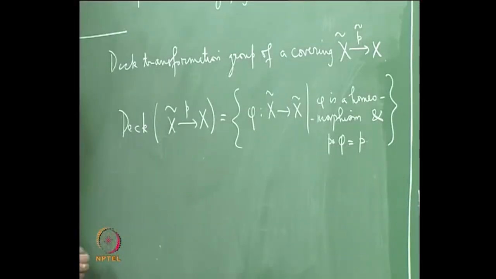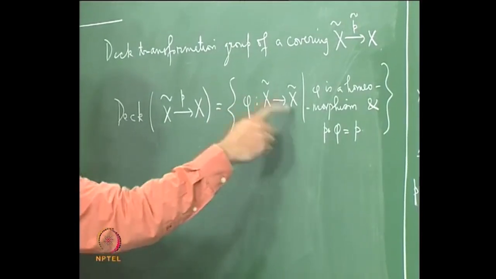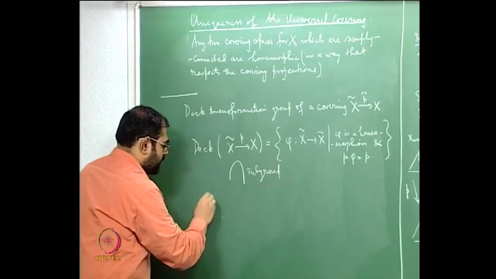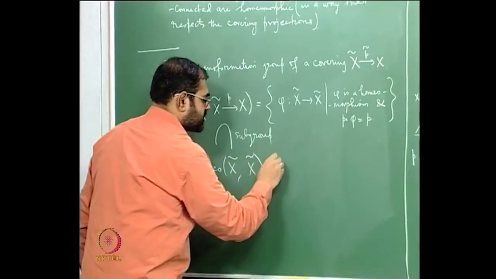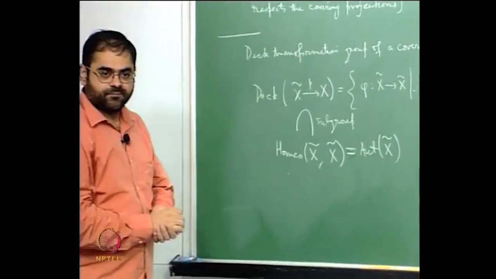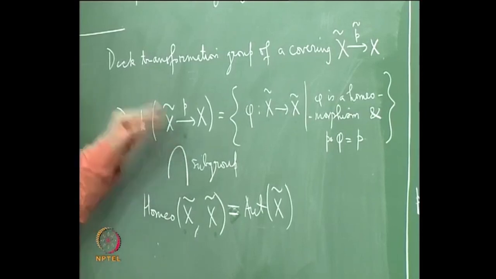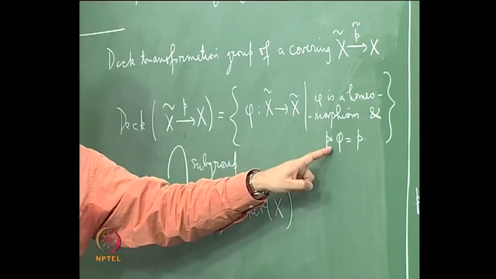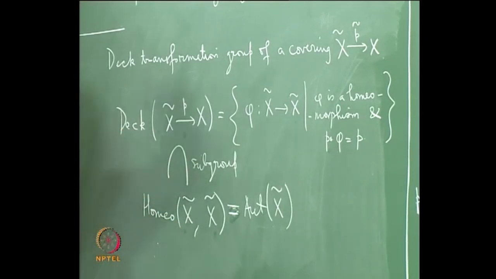So basically the diagram is like this. You can see these are of course homeomorphisms from x tilde to itself, so this is certainly a subgroup of the homeomorphisms from x tilde to x tilde, which is just the automorphisms of x tilde as a topological space, the self homeomorphisms of x tilde. What is this subgroup? These are those which behave well with respect to the projection. And this actually means that these automorphisms act on x tilde in the fiber direction.